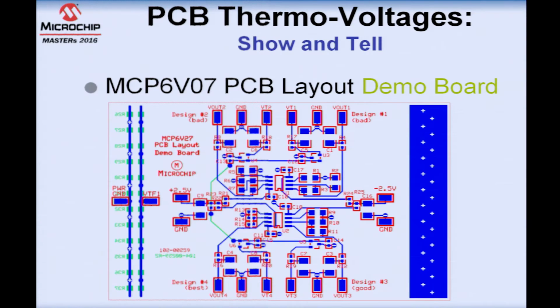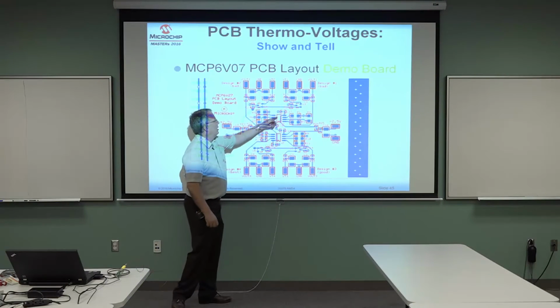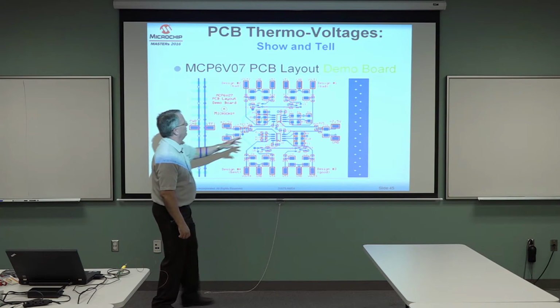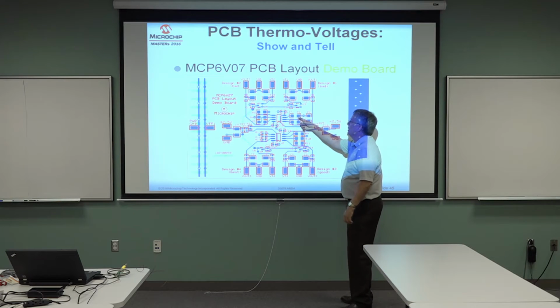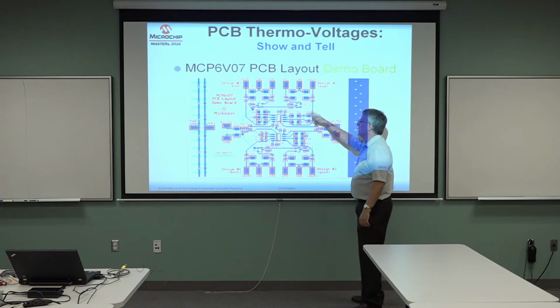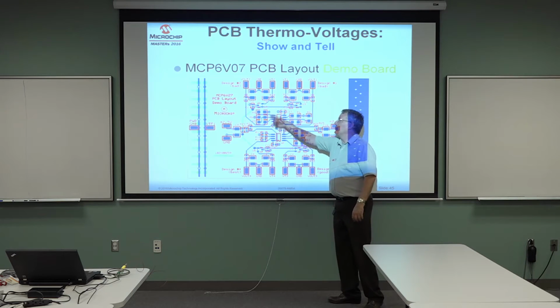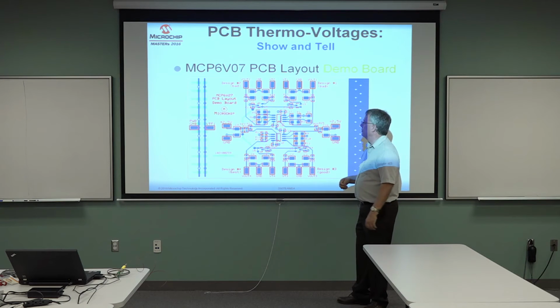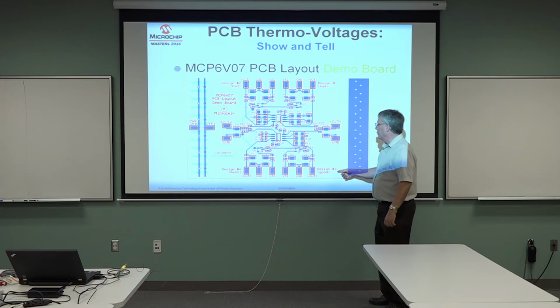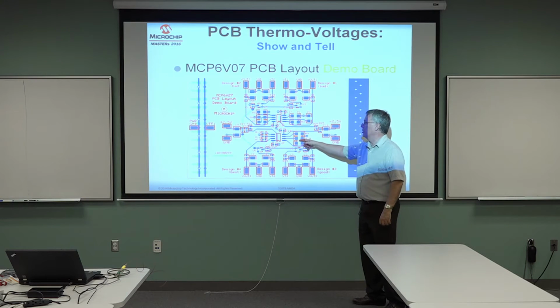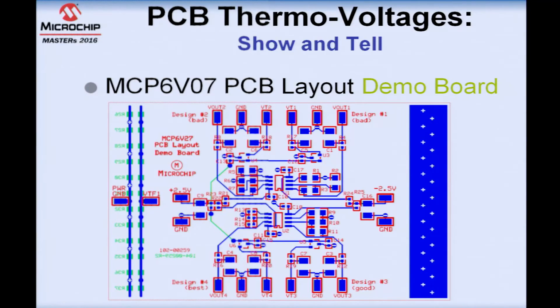What we see on the screen is the layout of this board. You notice these 2 dual op-amps. And I'll start at design number 1. Design number 1 had large resistors, and resistors are pointed in any which direction, and that was a bad design. I wanted to see how bad it was. And I did another design where I did them all horizontal, but not quite oriented right. Now, design number 3 still uses the large resistors, but they're pointed in the direction I want. And then the 4th, which is my best design, I use small resistors and they're pointed in the direction I want. I wanted to see whether large or small resistors made a difference. I wanted to see if pointing in different directions made a problem. And the answer is yes.